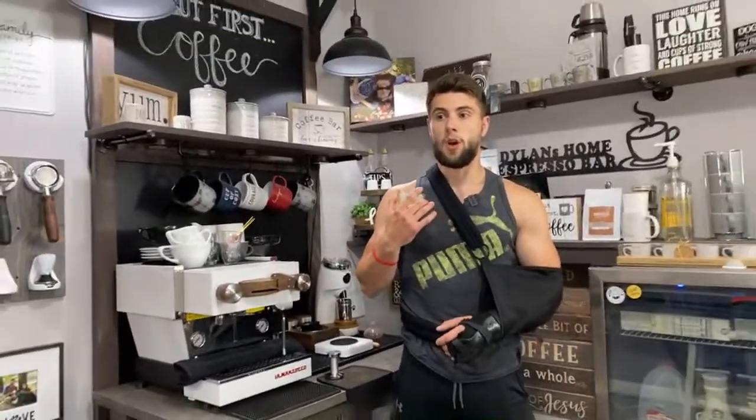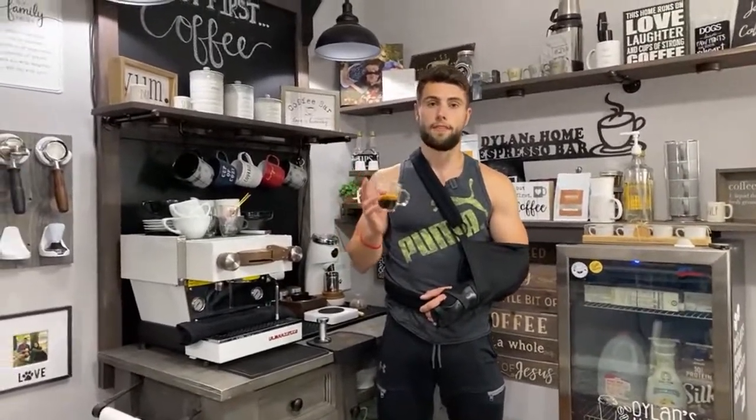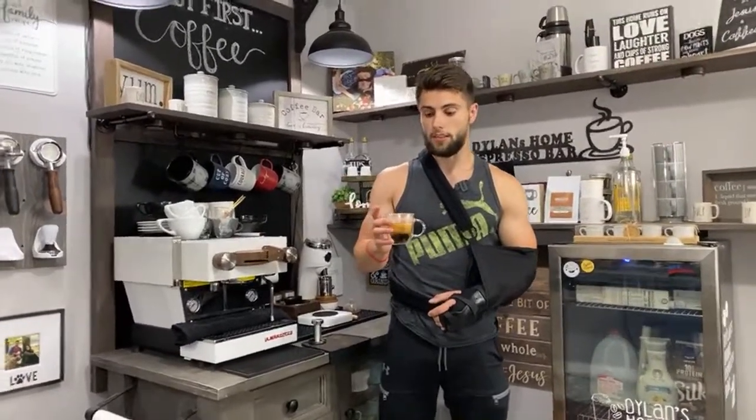So if you guys are new to dialing in espresso, if the extraction is too slow and you're not getting the desired output in the 22 to 28 seconds, definitely make sure to coarsen up the grind so you can allow more water to flow so you get a faster extracted shot. If you are getting way too much coffee in a short amount of time, you're going to want to make the grind size a lot finer so that way you can get a better tasting extraction shot as well.